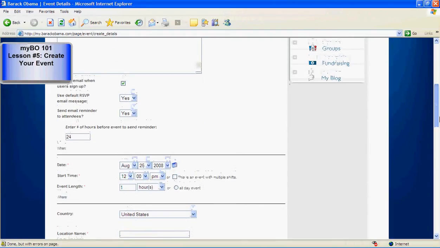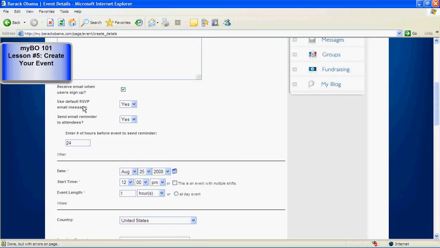As far as the RSVP email message, you can do this one of two ways. You can either create your own RSVP email message, or you can go with the default one. I encourage you to think about creating your own, especially if you want to give your phone number as the contact to those who have signed up to your event, but you don't want to post it for everyone to see on the website.